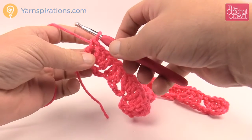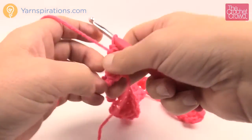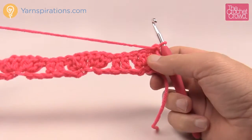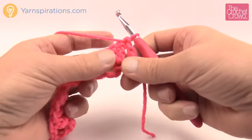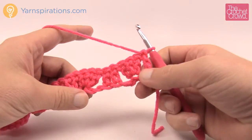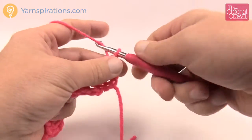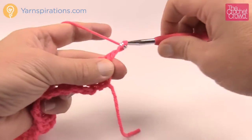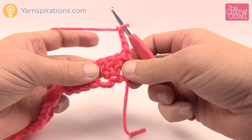Let's turn our work and then go for row number 2. This is a kind of complicated row. I'm not going to deny that to you, but let's just try to work on it nice and slowly together, and it does work out. I did figure it out, so it's not impossible. So let's go. Chain 3. So 1, 2 and 3, and that counts as a first double crochet here and throughout this project.